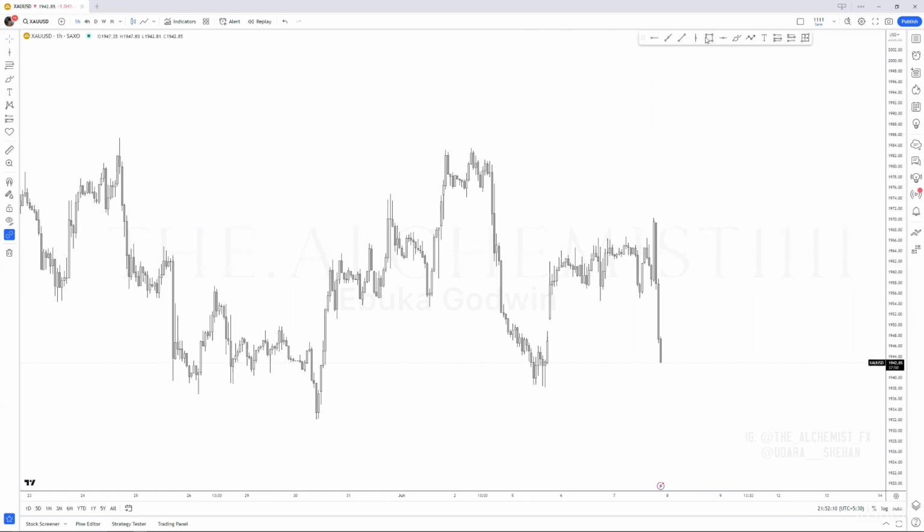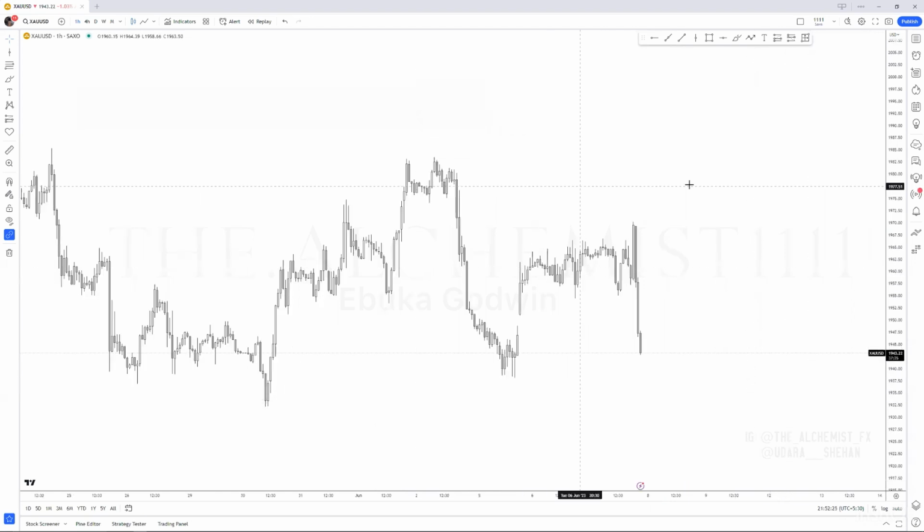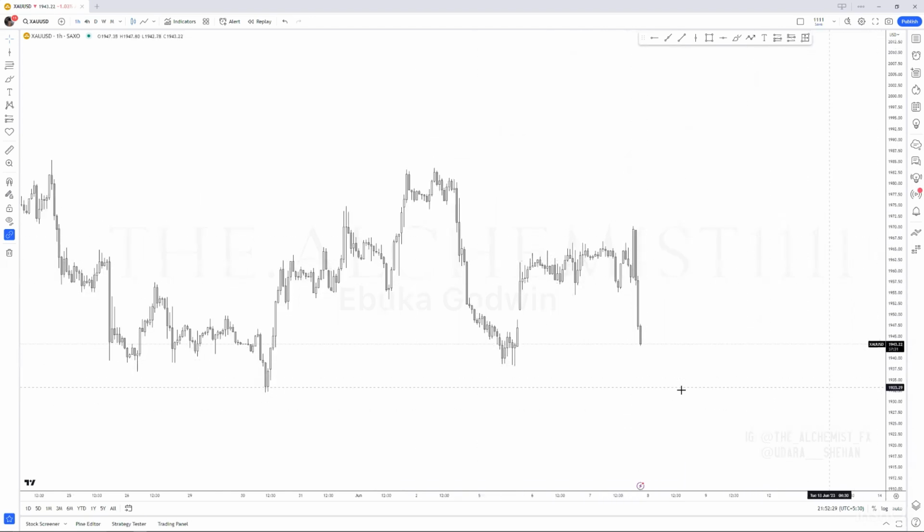Like I told you, just draw two vertical lines at London Kill Zone, London Open. Now it's New York Kill Zone and New York Open. See where it reacted to, and then see where the trend lines are. You'll see there's always a good trend line at that time of the day. Rather than just drawing random trend lines, do it that way. You will love it, trust me.